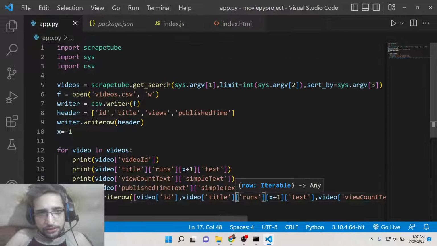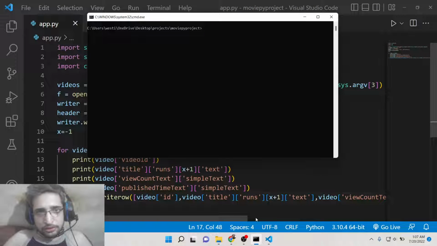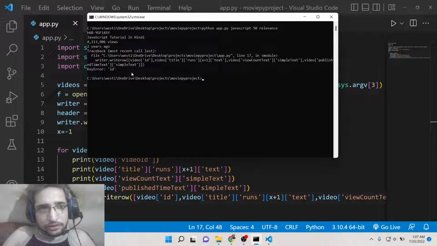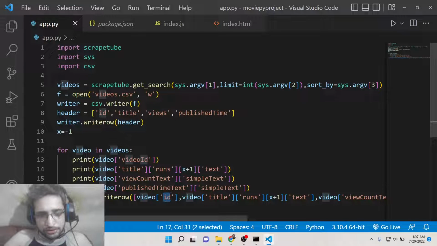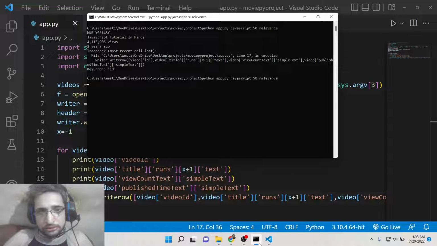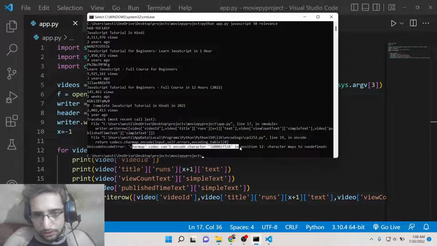So you can see, let me now run this application. Let me run like this. Key error ID. Sorry, this needs to be video ID. So in line 17, it is saying that charmap codec cannot encode character.